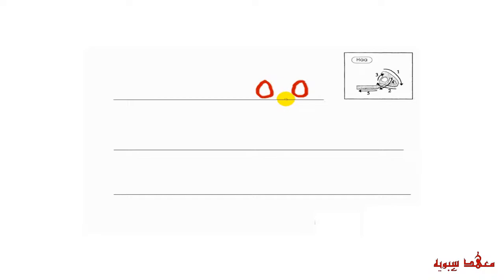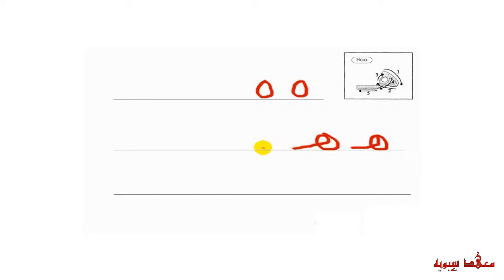Now when it's written in the beginning of a word, it's as follows. You start off here, and it's similar to this, but it's more rounded. So what you do is you go down and then come back up, and then when you reach here, you do another circle, but a smaller one. So you go down and then come like that. So let me do this again. That's probably a better one there.